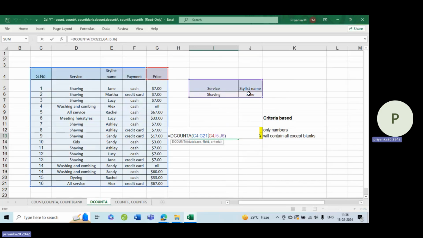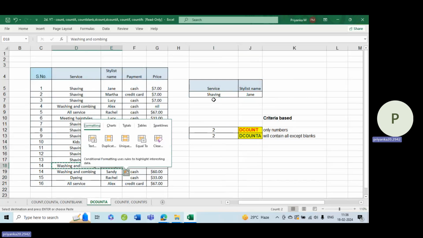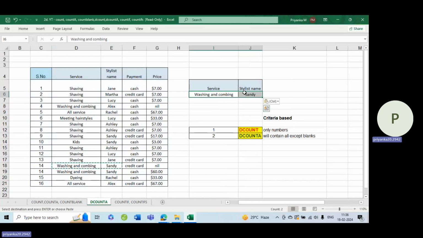Database and criteria. So let us just change the names and see. Instead of shaving, I'm just going to give washing and combing here. And this name, I'm just going to select as Sandy.